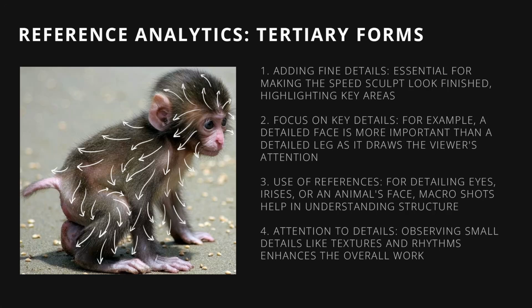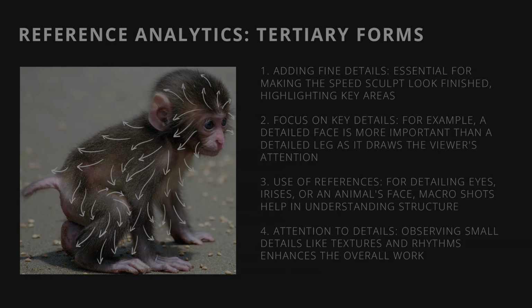Adding finer details makes your speed sculpt feel more complete. Focus on key areas like the face using close-up references for eyes, fur, and textures. Observe the fur's direction and rhythm, and try to replicate it. These subtle touches enhance the final result and bring the sculpt to life.